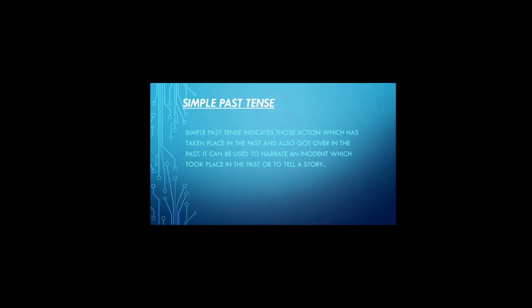Okay, we would always have to keep in our mind that our verb in the simple past tense should always be in the past form and not in the present or the future form. It has to be in the past form because it is indicating the past time, the thing which already has taken place in the past.